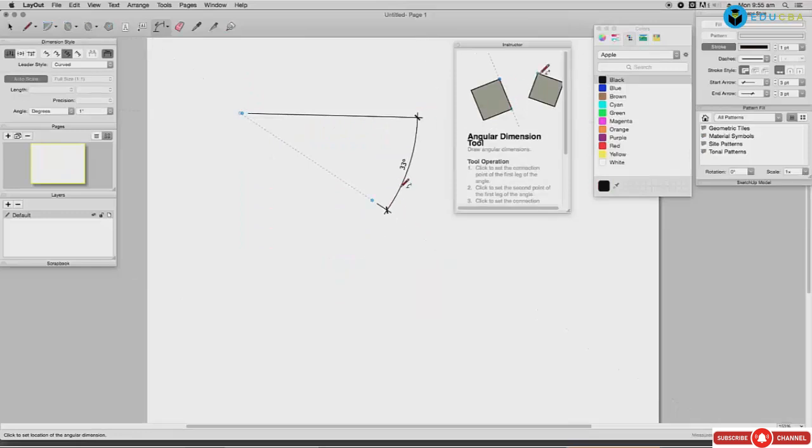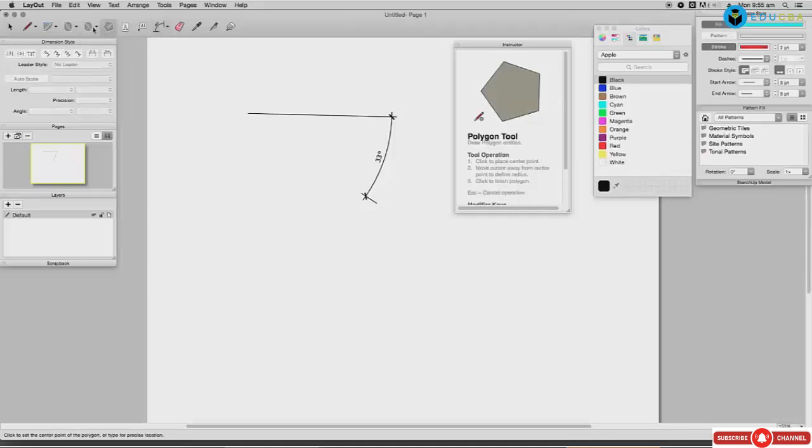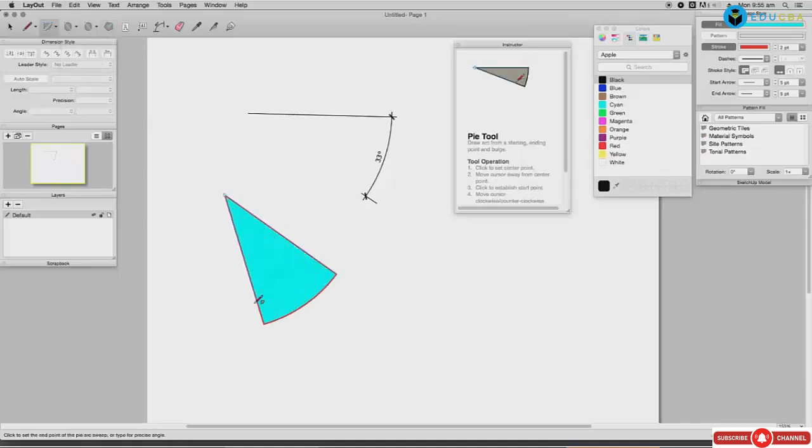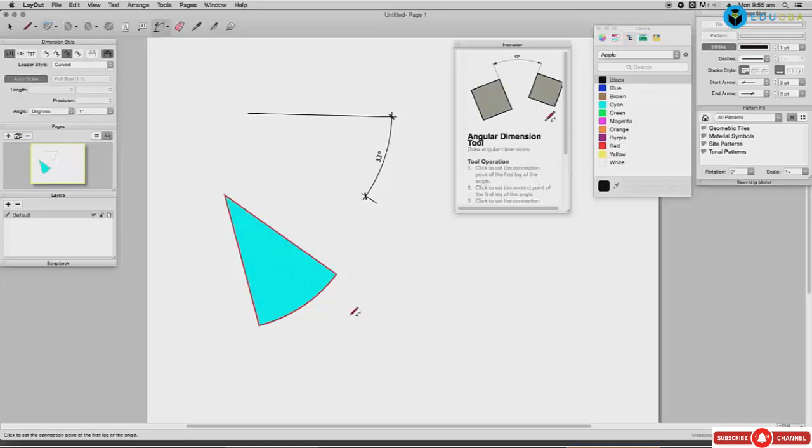Now we can see the angular dimensions. Select any object, click one end to the other end and draw it to get an angular dimension. You need not measure it. It measures and draws an angular dimension. You have a pie like this. You just click it and the guideline shows where you want to measure.